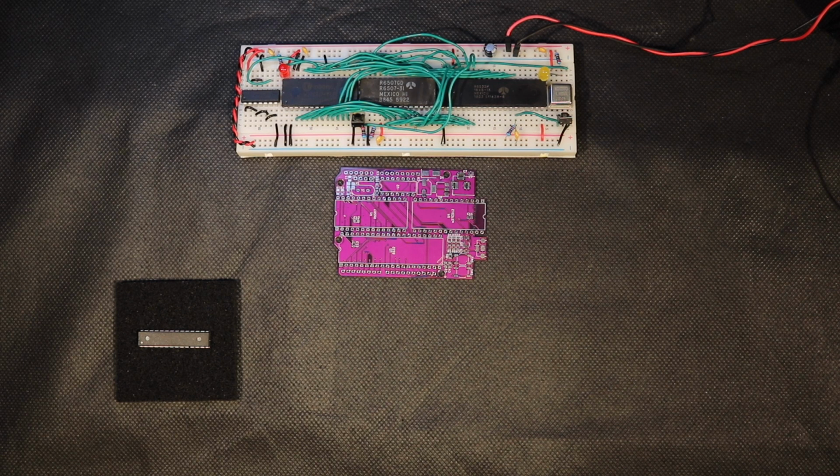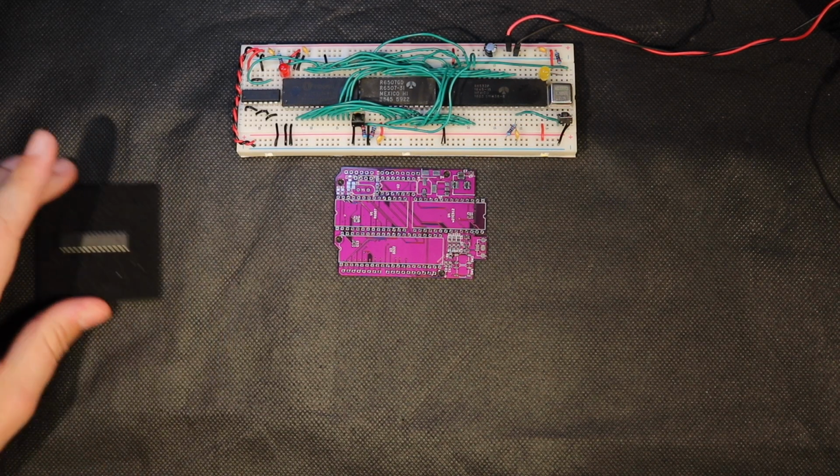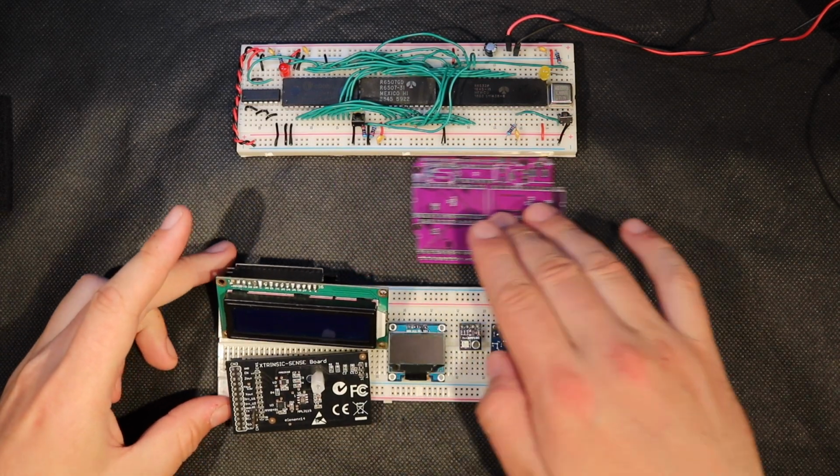So on the plus side, we still get to play with integrated circuits that were developed close to 50 years ago, and we can still use it to play with many of the modern gadgets. Best of both worlds in my book. And that brings us to the topic of this video.